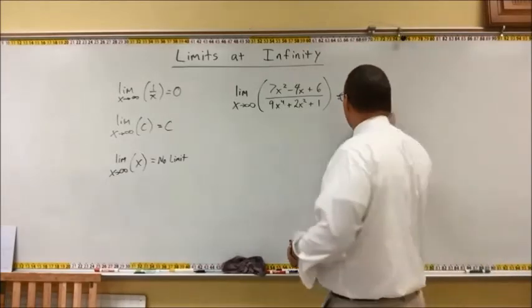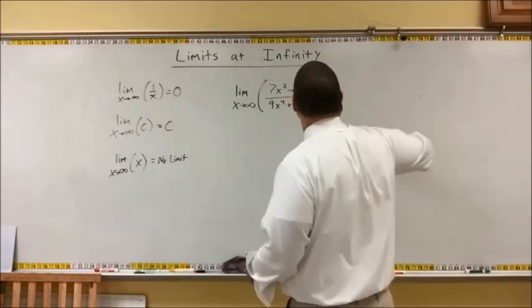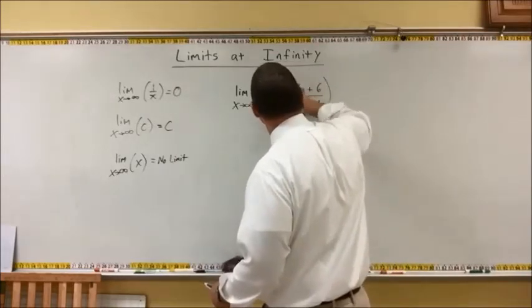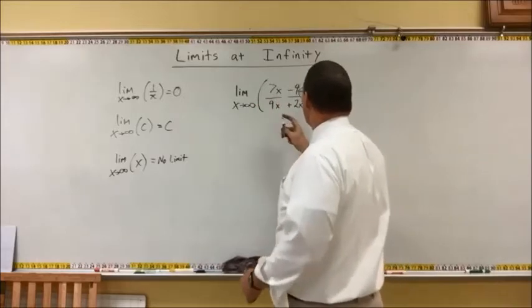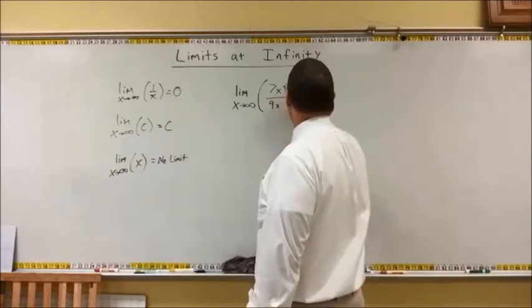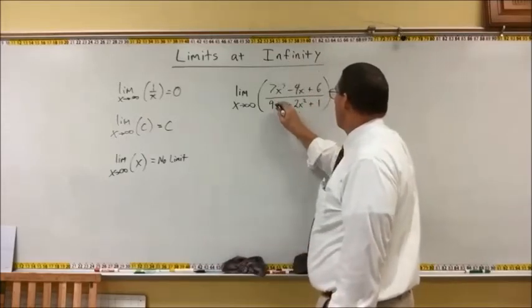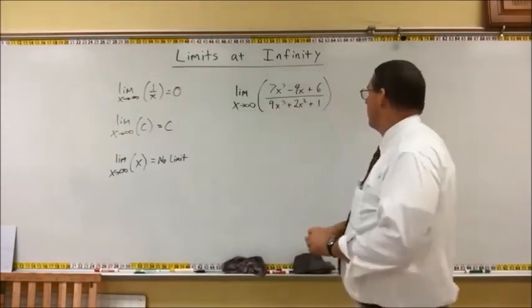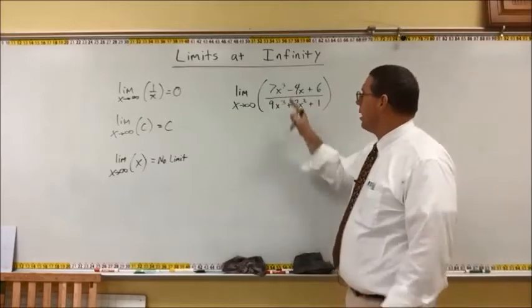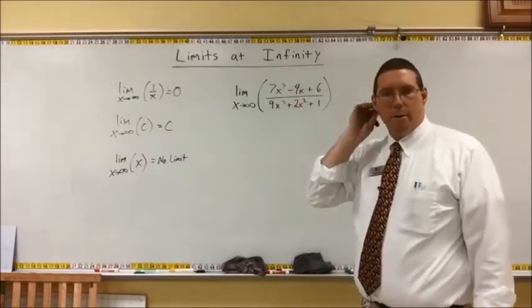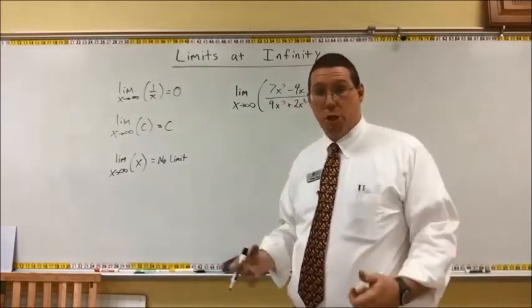All right, let's do another one. Let's just use this same problem but change it up a little bit, shall we? Let's just change some of the powers. Let's say that this was x to the 3rd power up here, and this was also x to the 3rd power down here. So let's say that we have the same highest power in the numerator and the denominator. Now, some of you already know what's about to happen, but I'm going to show you anyway.